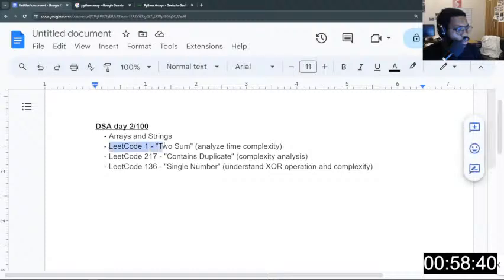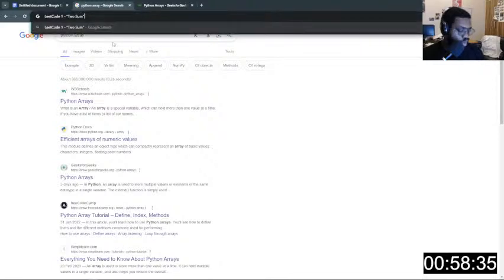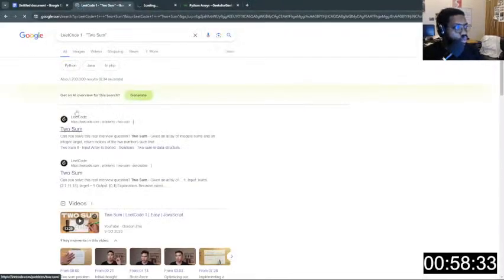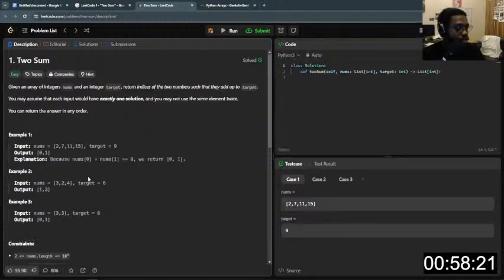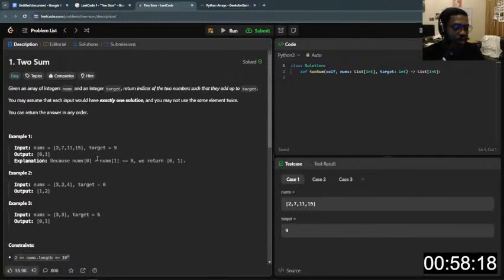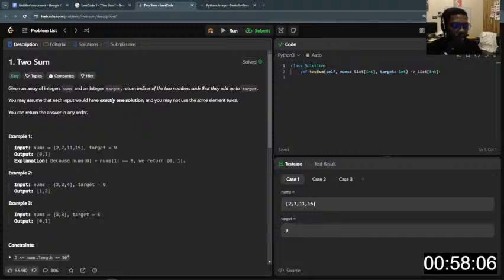So this is LeetCode 1. This is literally the first question on LeetCode. Let's search that. So it is a two-sum operation. I've solved this question before. You can see it's marked solved, but I want to still solve it again, to just kickstart the whole process of starting over, studying every day for 100 days. We are doing 100 days, inshallah.